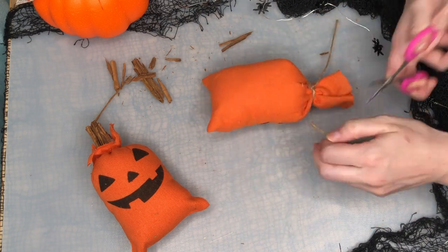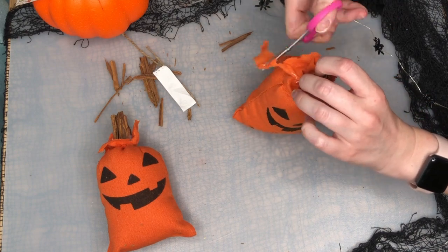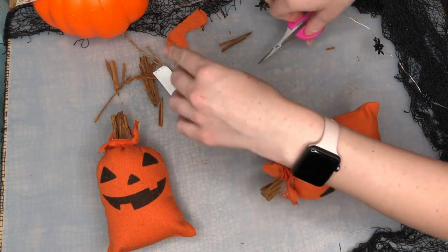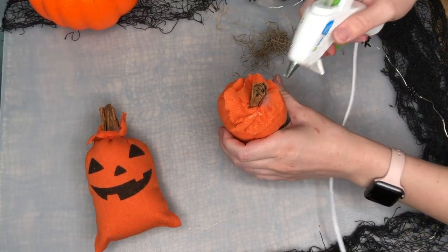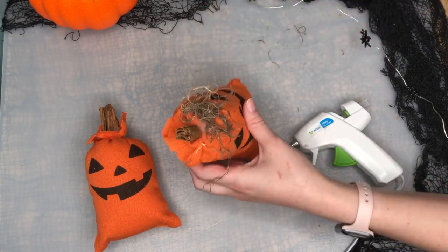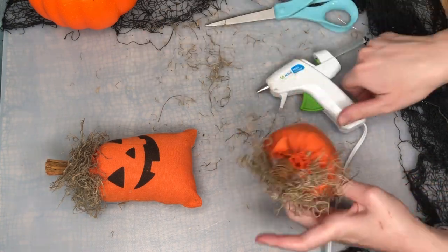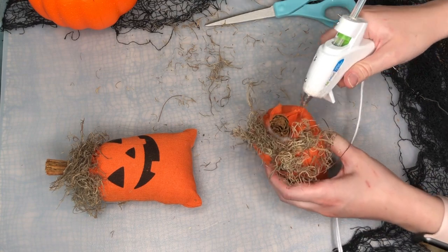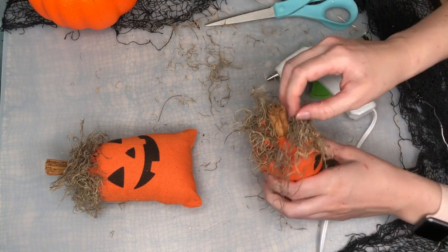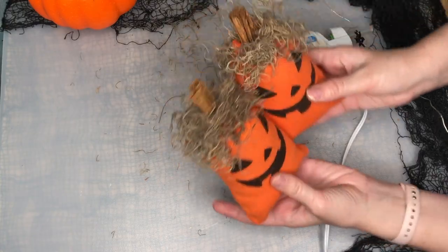Then I stuck a cinnamon stick down into the bag and tied it with a piece of jute that came with the treat bags. Then I just trimmed off a lot of the excess area of the treat bags, but I did leave some because it acts as a nice little holder for the Spanish moss that we're going to put around it. I wanted these pumpkins to look like they belonged in a pumpkin patch, so that's why I'm adding the Spanish moss all around the top. And after you've added your Spanish moss, you might need to give your pumpkins a little bit of a haircut, and then they are all done.